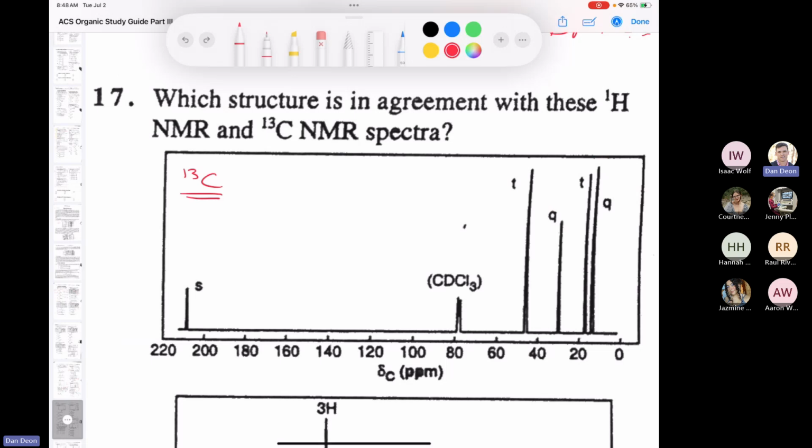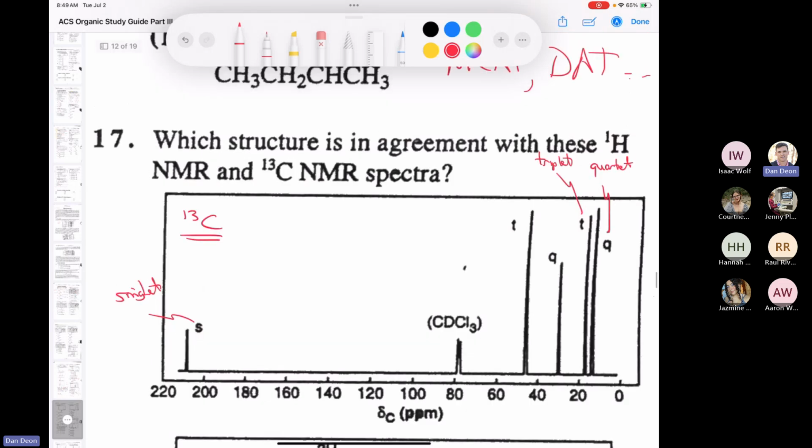But if you're wondering what the little Q and the T stand for, the Q stands for quartet, and the T stands for triplet, and the S stands for singlet. And this is actually the n+1 rule applied to carbon 13. But what it means is if you have a quartet, that means that there's 3 protons attached to the carbon. If you have a triplet, it means there's 2. If there's a singlet, it means there's 0. So in other words, I'll summarize it here. If it says Q above it, it means it's a methyl.